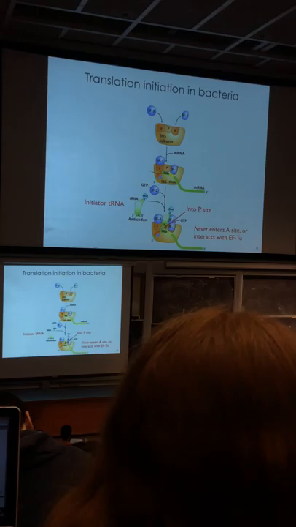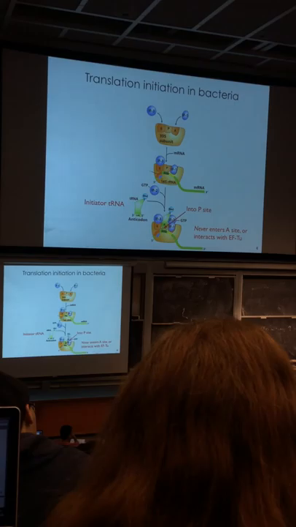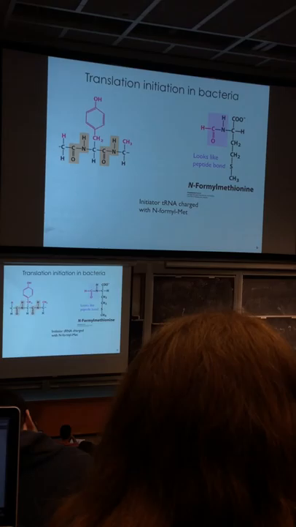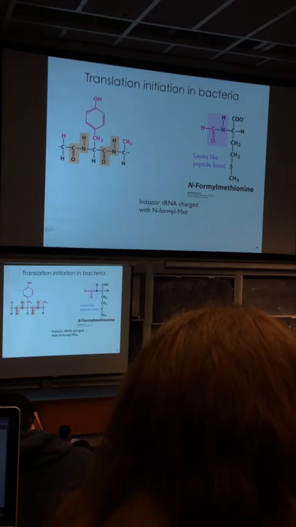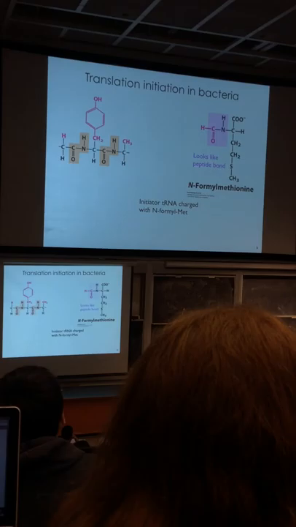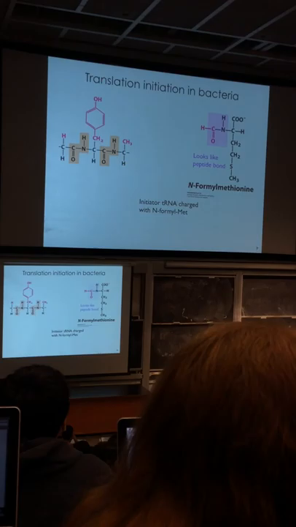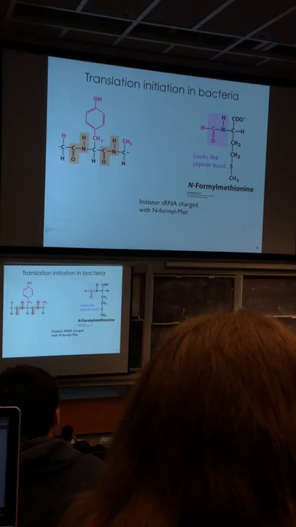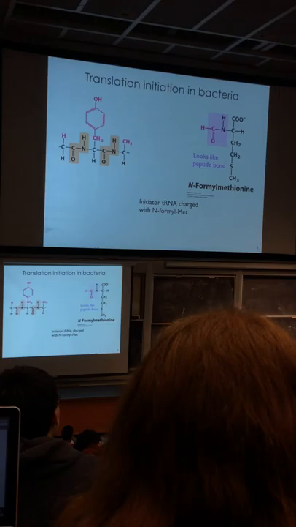And in bacteria, it's particularly important because it isn't charged with a normal methionine. It's actually charged with N-formyl methionine. And that chemical modification, you can see, actually makes the beginning of this protein look like another peptide bond. So in red is the formyl group, and in purple is highlighted this peptide bond, and by comparison, I've shown the peptide bonds in the middle of an ordinary protein over here, and they're the same structure, the carbonyl group next to the secondary amine. So in bacteria, all proteins are going to begin with this N-formyl methionine that's brought in by an initiator tRNA, and is different than the ordinary methionine that would be present on the elongator methionine tRNA.